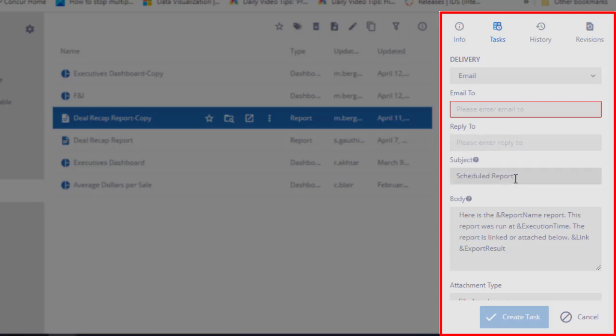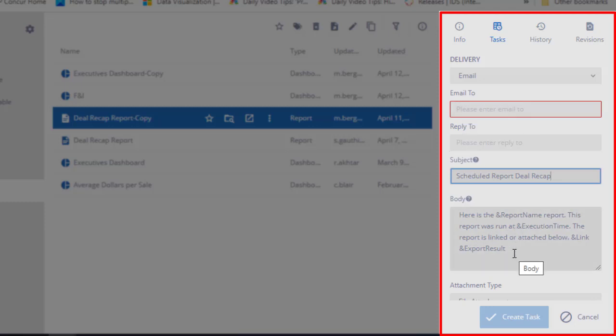And then the subject line, you can add to this, deal recap. Or change the words totally, however you want to do that. And then down here in the body, the report name will be here, and the execution time and so forth. So I would leave this alone the first time and send the email to yourself and see what it looks like.